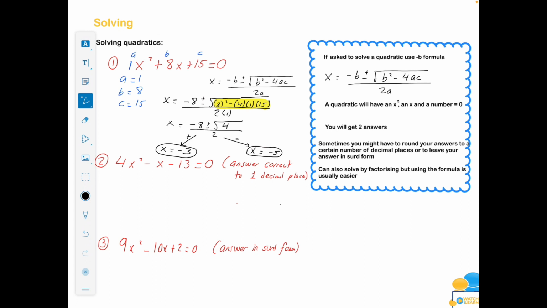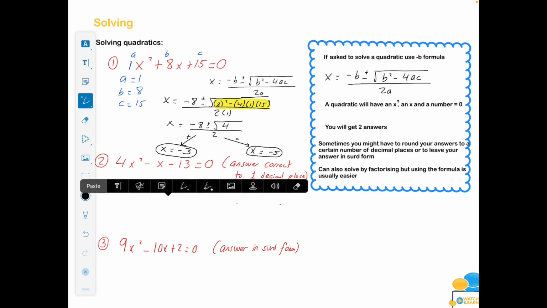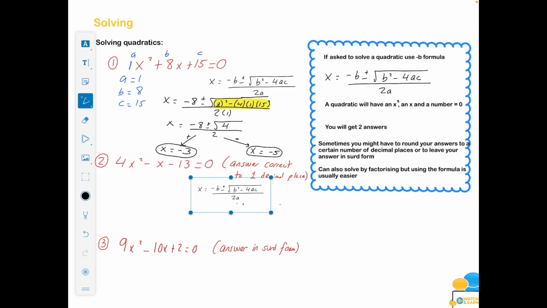Okay, now be very careful that you practice using the calculator. It's really no use just watching me doing it and getting out the answers if you can't do it on your calculator yourself. So make sure you practice that. Now, next one here, exactly the same thing, except we're going to be rounding our answers to decimal places.